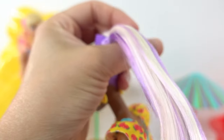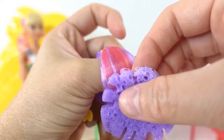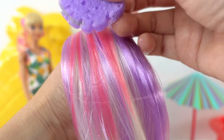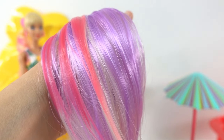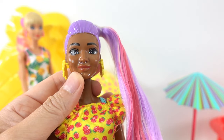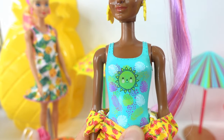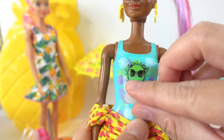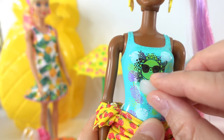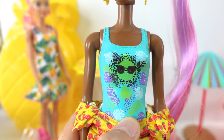Her suit doesn't seem to change, but I'm pretty sure her hair changes color — let's check it out. Oh, it's turning red! The white part turns hot pink — this is so cool! So now we actually have three colors: purple or lavender, white, and pink. I want to give her swim top another try — let's use a piece of ice. Oh that worked! The ice gave the swimsuit sunglasses — it needs to be super super cold for it to work.